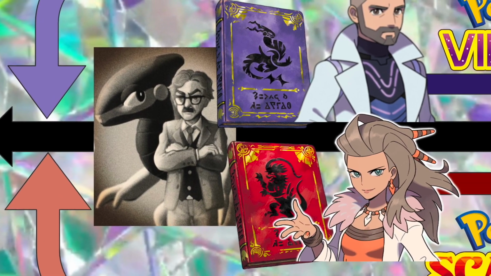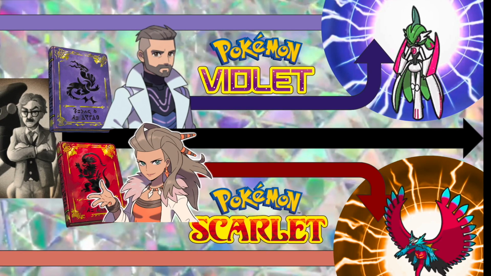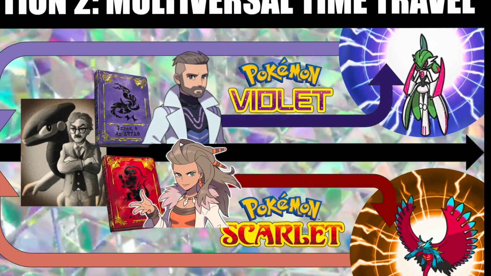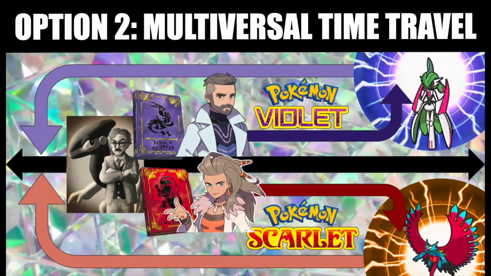Heath would then create the Scarlet and Violet book, inspire Sada and Turo, they create the time machine, but the time machine, instead of pulling directly from the past or future, is pulling from the multiversal past and the multiversal future from a separate universe where events after or before may have occurred differently. This is the most plausible explanation we have because not only does it not contradict anything within the game, it also is consistent with previous Pokemon multiversal lore.